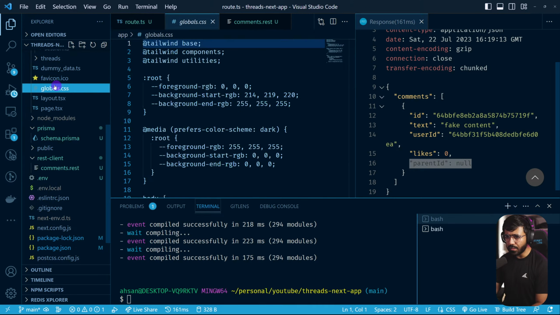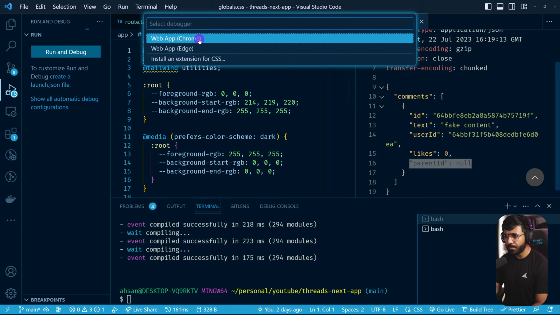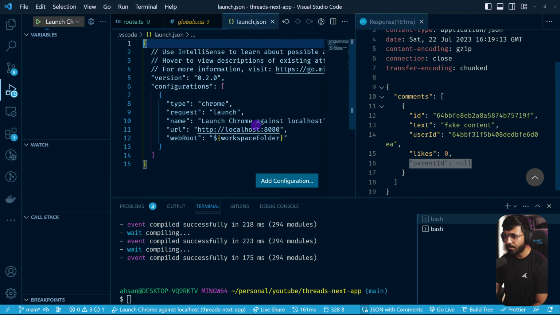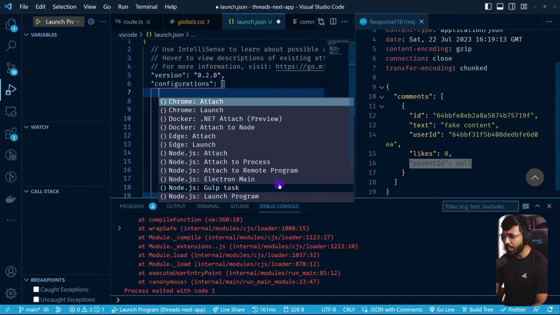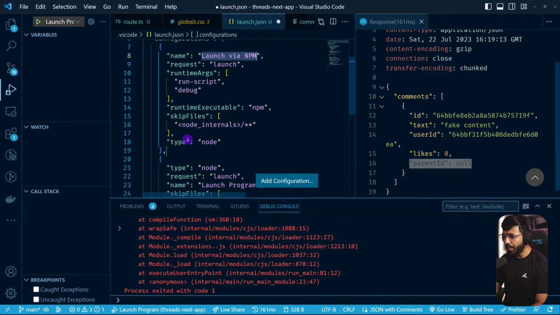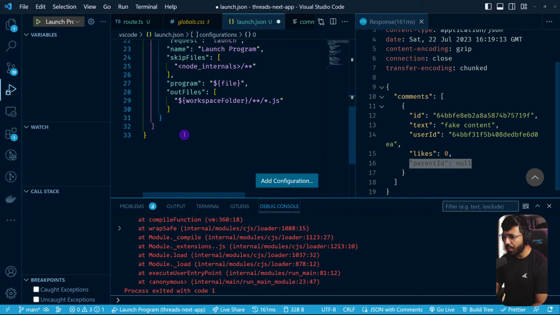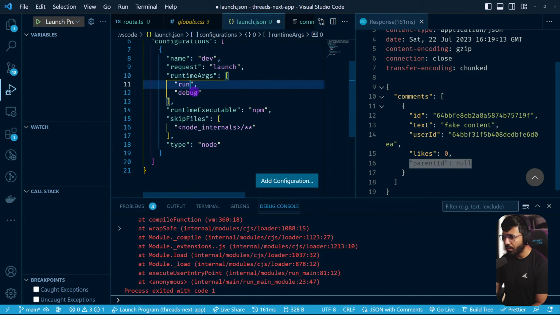Let's go with a CSS file and then go to run and debug, create a JSON file. So here, now it's talking. So here we could say add configuration, run via npm, launch via npm, and we can rather say dev. And here we can say run dev.